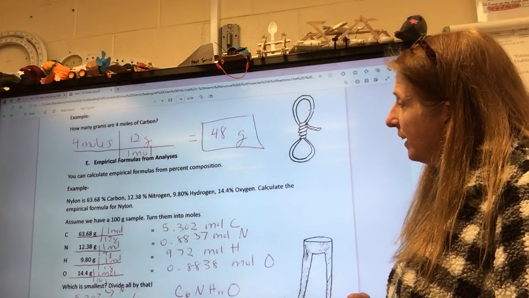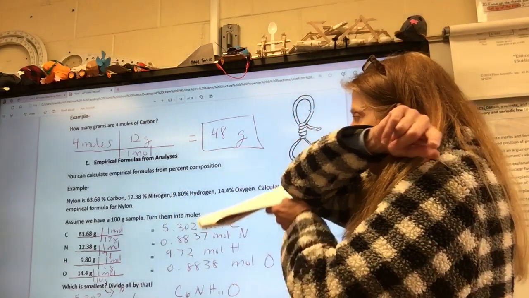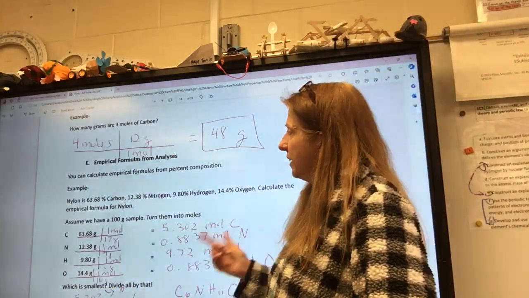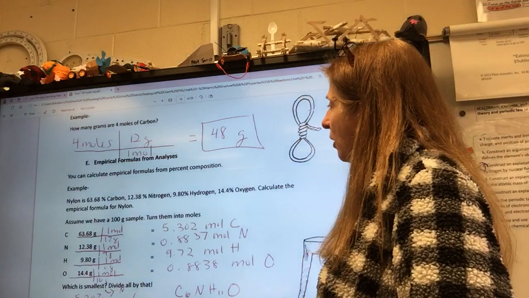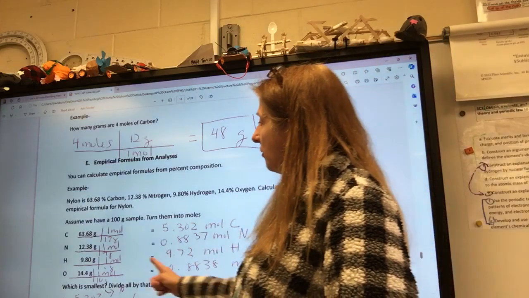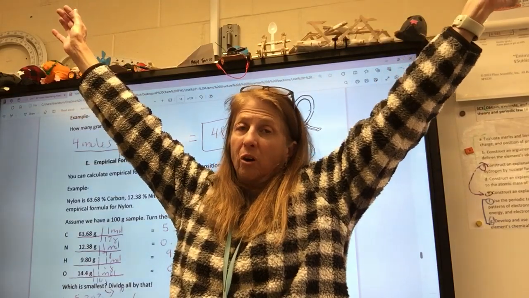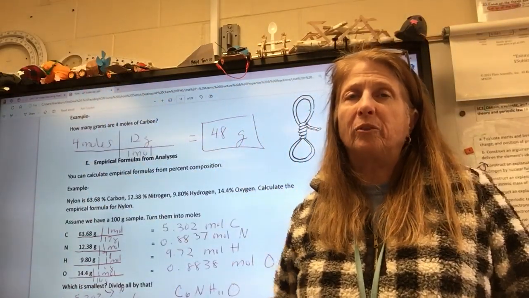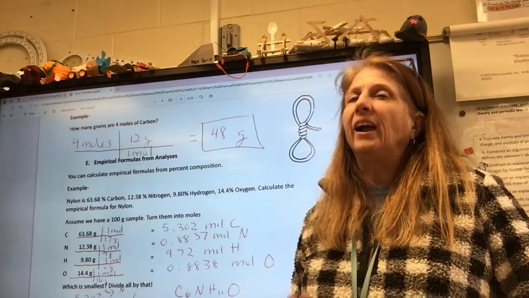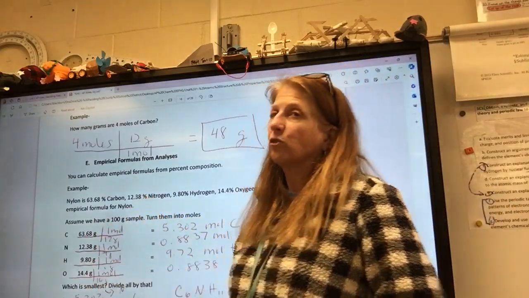Another thing that you can learn is you can calculate empirical formulas from percent composition. So this is probably something we did in honors, but it's something that's on AP problems too. So these problems, they're going to give you a bunch of percents of chemicals. You write them all down as grams. The reason why you write them down as grams is because you can have any amount you want, and what you want is 100 grams, because that way you can just change percents to grams without having to do anything. If that doesn't make sense, don't worry about it. Just know that wherever it says percent, you're going to list them as grams.